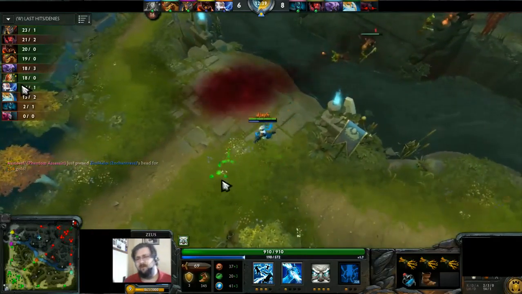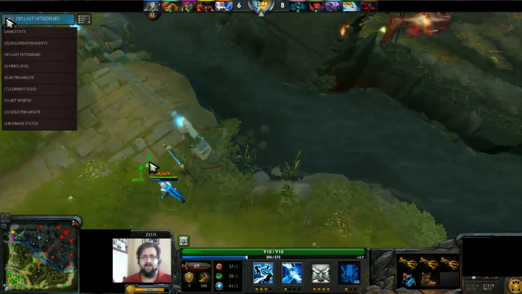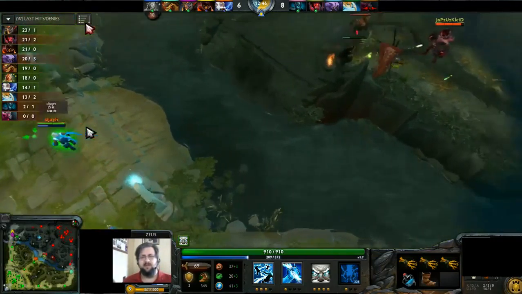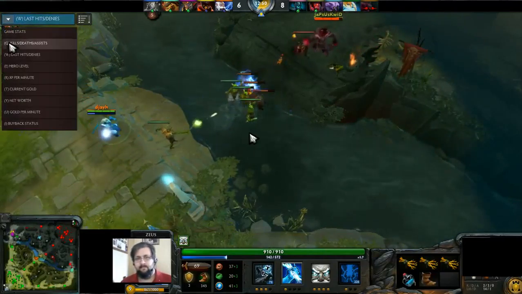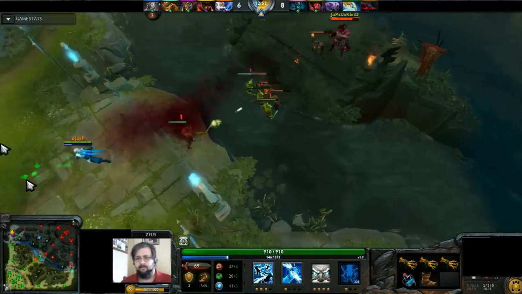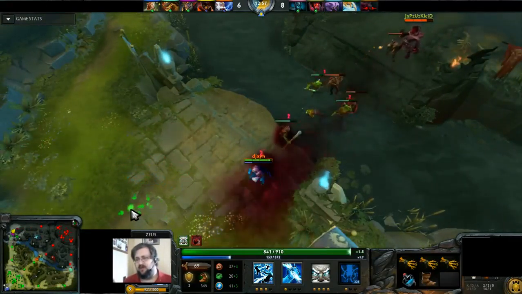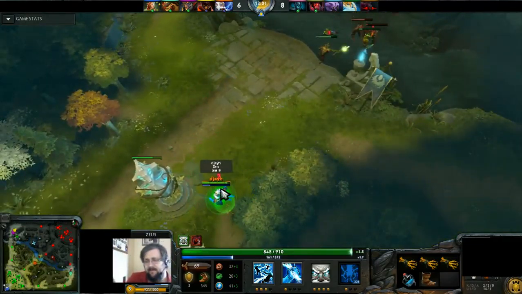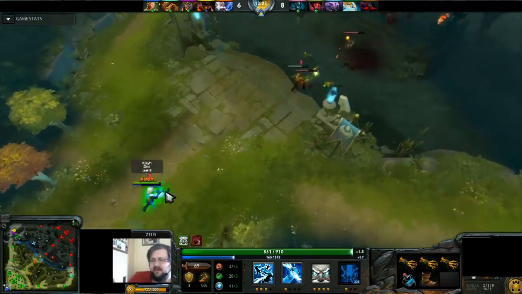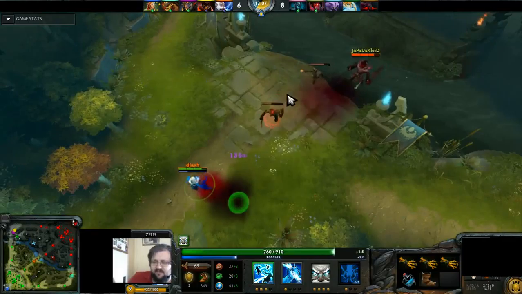I'm down near the bottom of the CS table. I'm just not doing the best in the world here. I'm holding my own against the Shadow Demon. And while I really should be winning the lane, at least in my mind. Now my build sucks. I will admit that wholeheartedly.